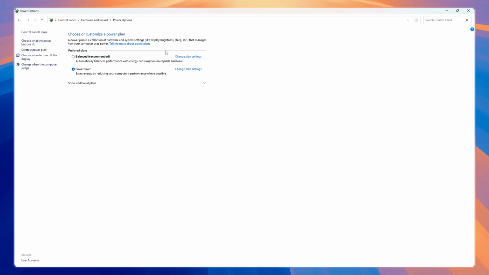The power plan you're currently using can actually cause your videos to lag because it may be limiting your computer's processing power. Now you'll see a section called Preferred Plans. Here's where the issue likely lies. You might notice that you currently have Power Saver selected as your active plan. The Power Saver mode is designed to extend battery life by reducing your computer's performance, which means it limits how much power your processor and graphics card can use. This limitation is what's causing your YouTube videos to lag when you switch to full screen, as full screen video playback requires more processing power.